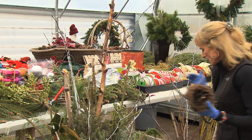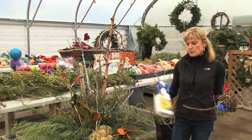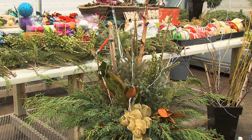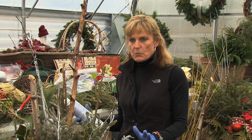There's a product out there, it's called Wilt Stop, that you'll spray on the branches around here, and it doesn't let the plant material dry out. And once you give this container a nice good soaking, it's going to be fine. When it does freeze, it stops taking up moisture, and that's where the wilt proof really comes in, that nice little spray.